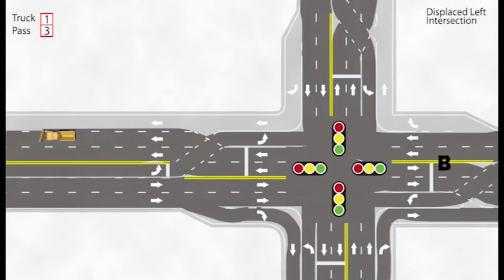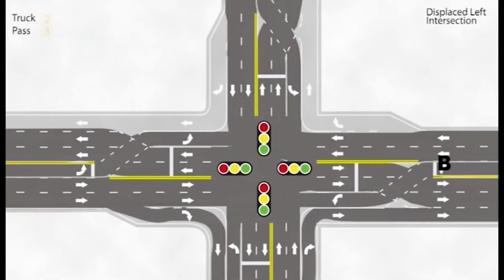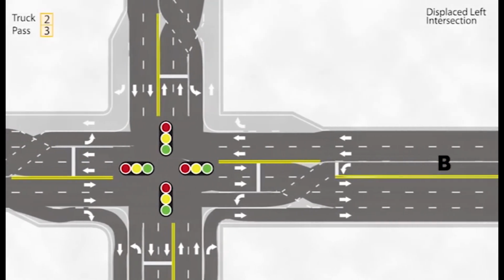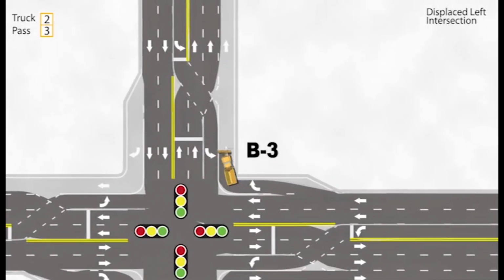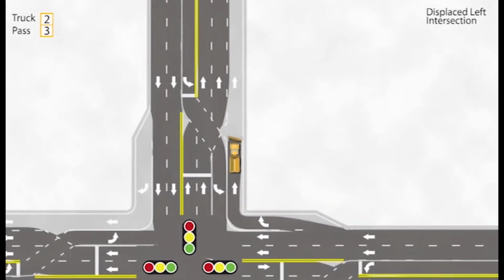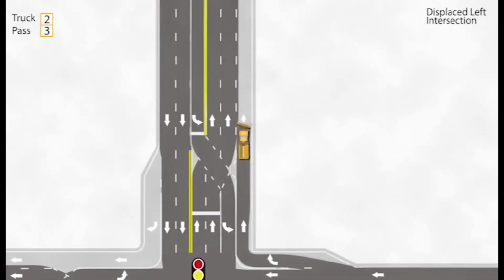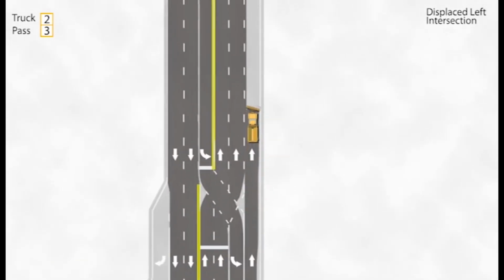After turning around at point B, the main road far endpoint, truck number 2 begins pass 2-3 in the right turn lane at point B2, using only the front plow angled right. At point B3, it turns right and continues past 2-3 in the crossroad right lane to point C, the crossroad near endpoint.